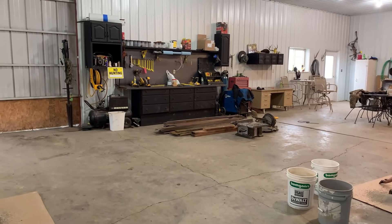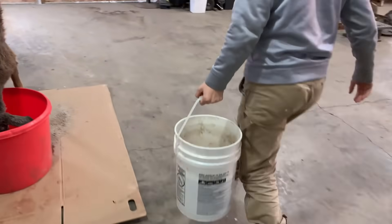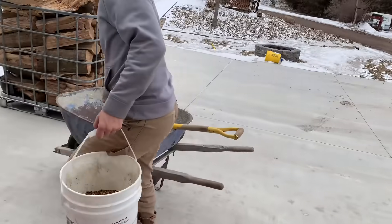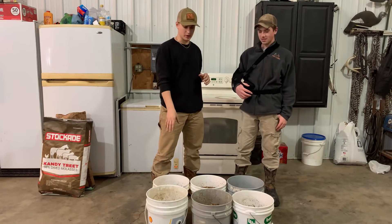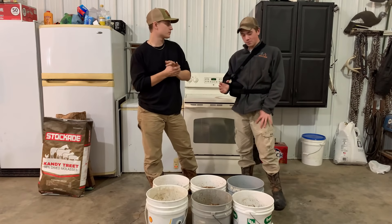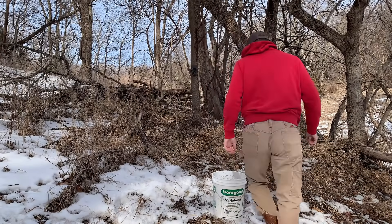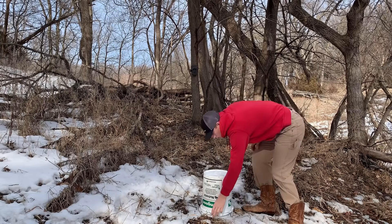Put your tamper back. We're going to bring this outside and let it sit and cure for two days, then it'll be ready to set out. We finished the food blocks today — we've got six of them done. We're going to let them sit for two nights, let them cure and harden up outside. If they don't get cool enough they'll just fall apart when you dump them out, so that's very important. We'll set them up on our properties and put trail cameras on them.